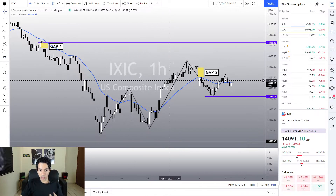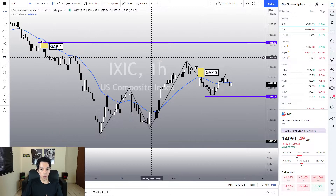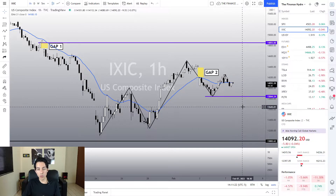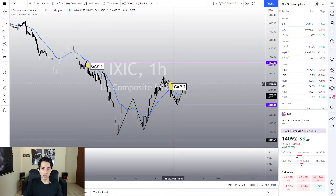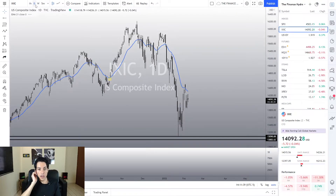The NASDAQ index also has two gaps to fill. As a retail trader sharing my personal opinion, I believe the NASDAQ is going to fill both gap one and gap two. I don't know how or when — maybe it will lose the purple line and crash again, but it could also react and out of nowhere fill these gaps in a very strong bullish momentum. Everything could happen, but either way these are my main targets for the short and mid-term.